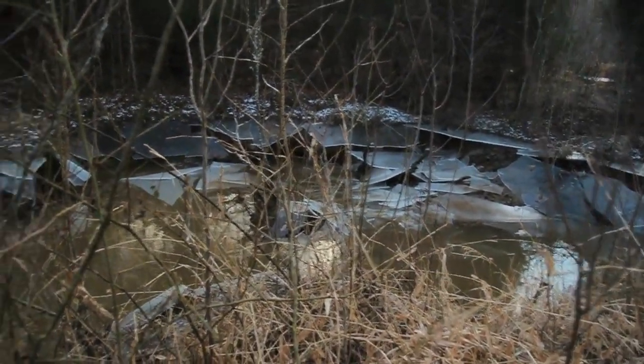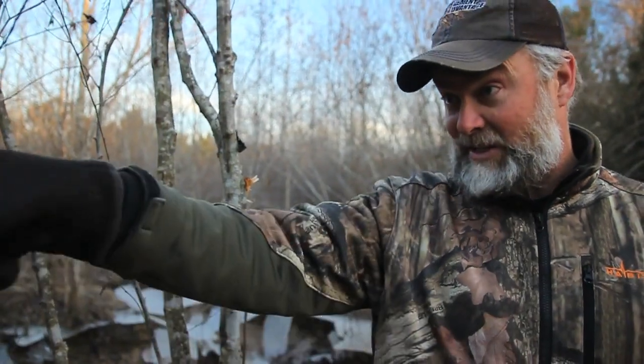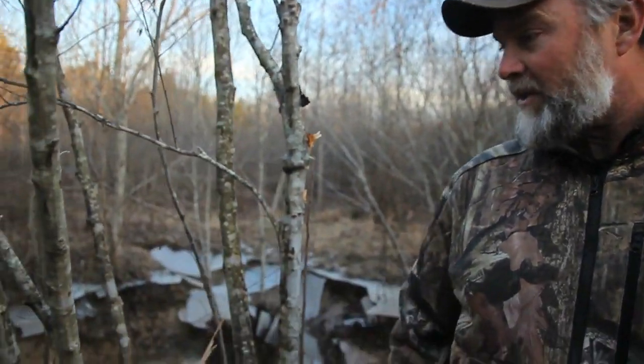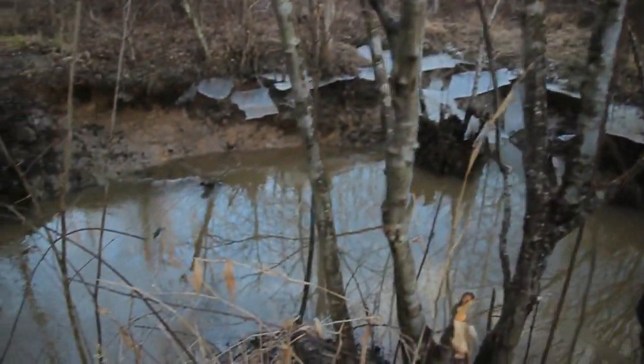Amazing. But it also makes you appreciate how hard a beaver works and how ingenious they are to be able to plug up a creek like this and utilize existing trees and roots, but cut all that stuff and all the work that they put into it. They're definitely an engineering marvel. That's amazing.